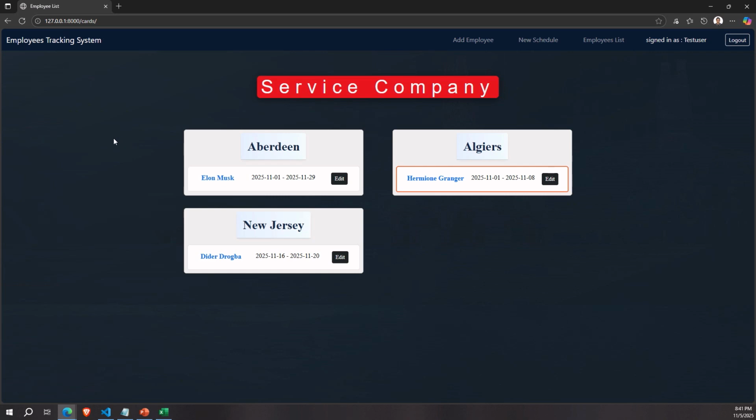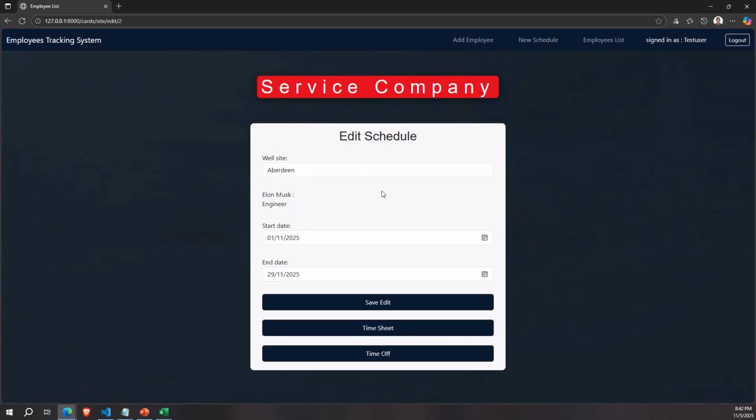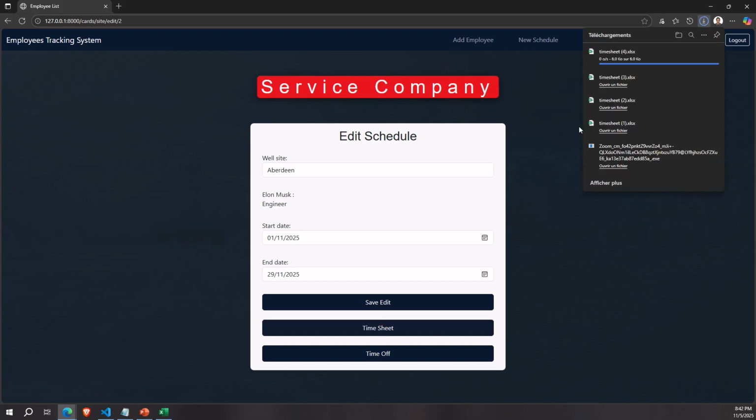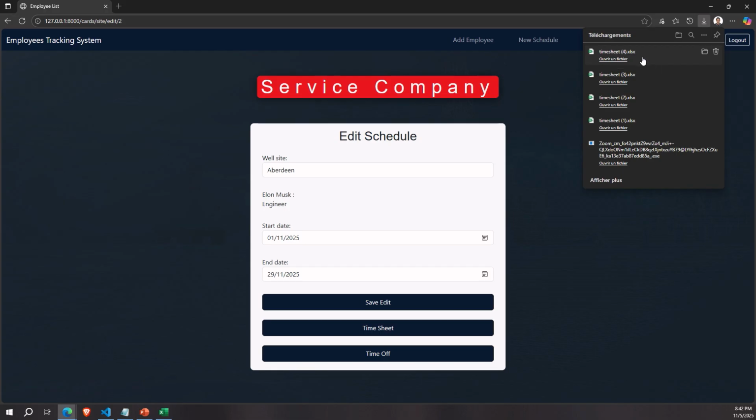Now let's move on to the timesheet functionality and try to explain it the best possible way. For example, I'll pick this employee under Aberdeen worksite, hitting edit, heading to this button marked with timesheet, click, there is a timesheet downloaded under the browser.